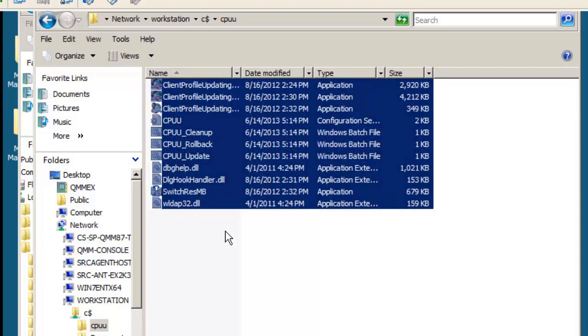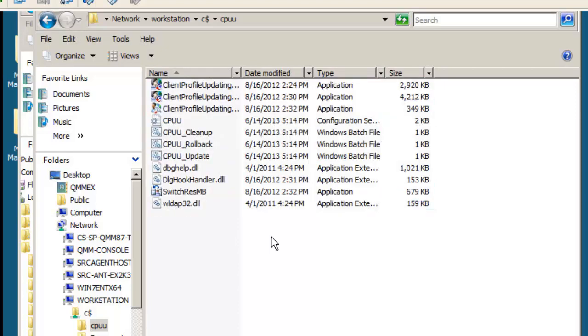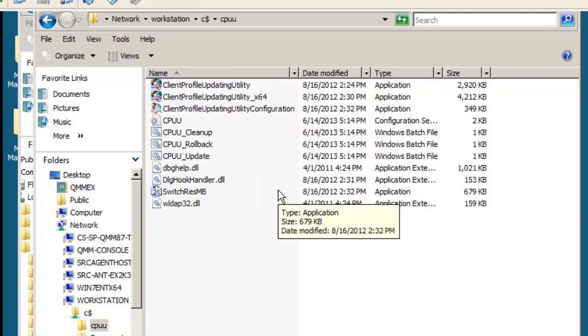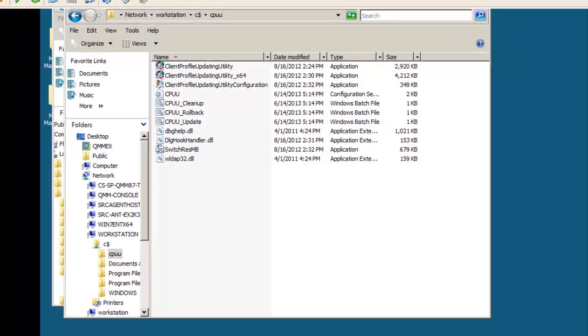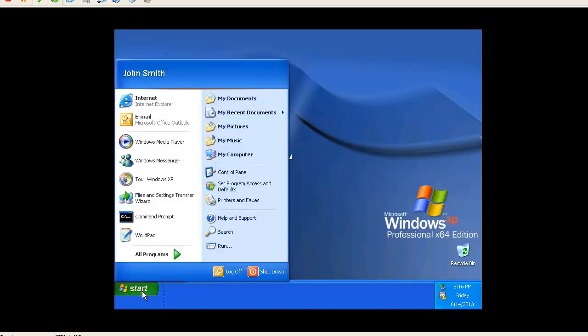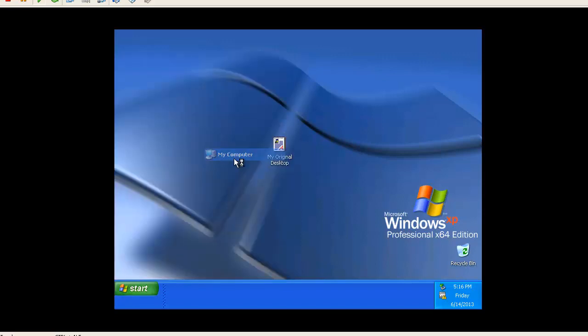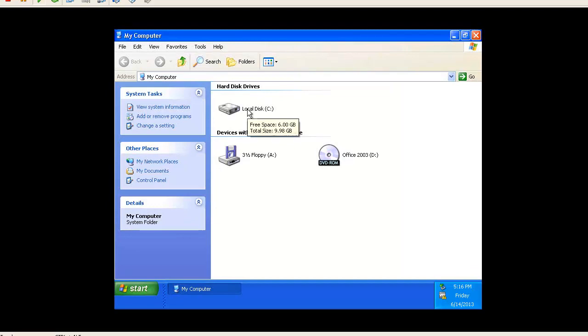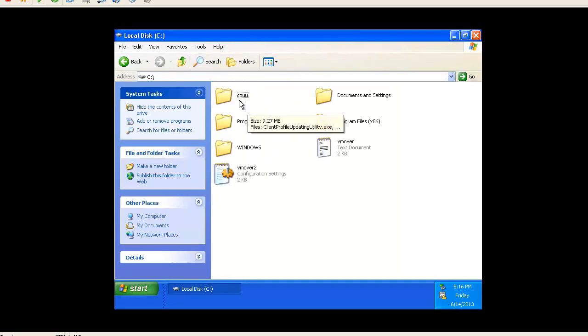I'll paste my files into the directory, create it, and there you have it. I'll move to the workstation itself. I'll log in. Locate my files.